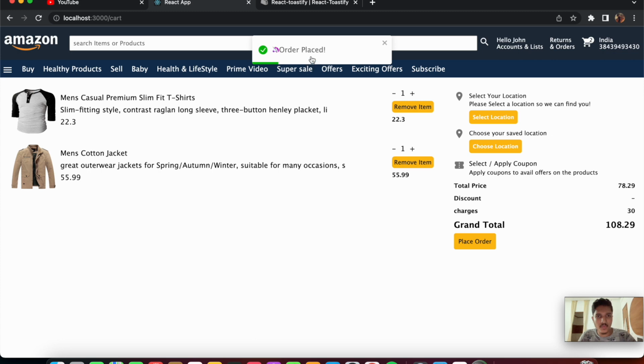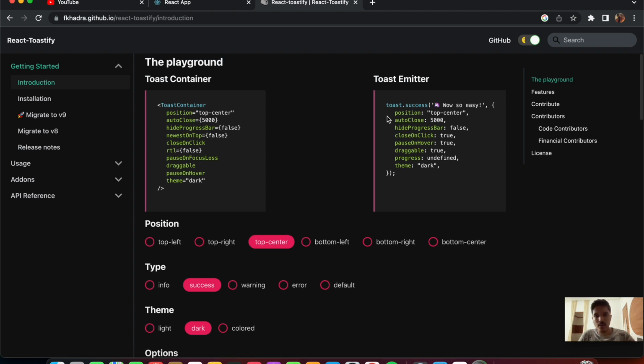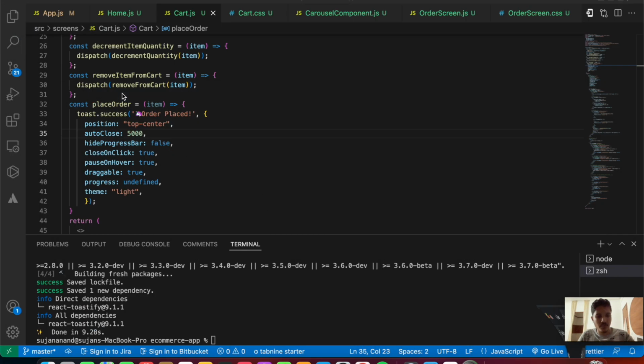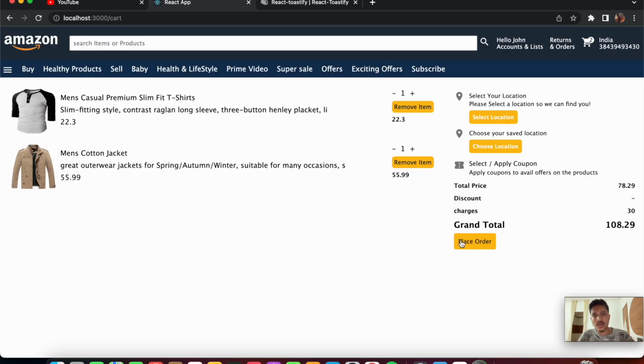So yeah, there you go. Let's choose the dark mode and look at how it is looking. Copy this part, and paste it instead of this value over here. Save the file, and now let's look at it. Place order, yeah, I think dark mode is looking good.